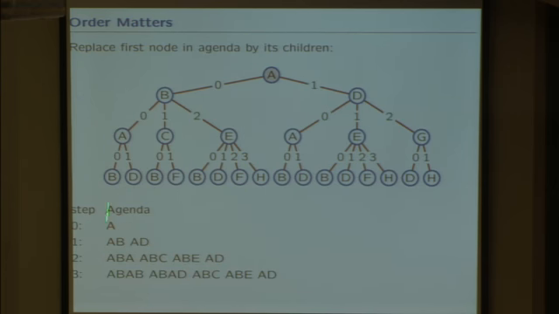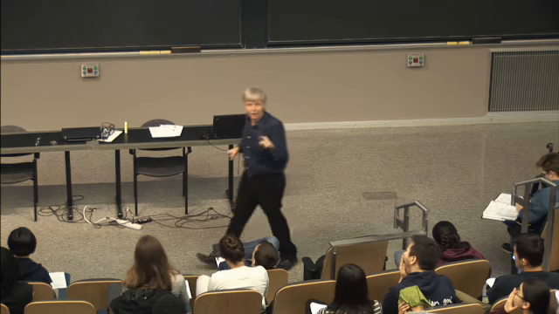OK, so how? I would start out in step 0. I would put the start node into the agenda. So now there's one element in the agenda, the start node. Then on the first pass through the loop, I would pull out that first node in the agenda. There's only one node in the agenda, so that is the first one. Pull out the first one and replace it by its children. Its children are AB and AD. I'm representing the nodes in this notation by the path, because the same state can appear multiple times in the tree. Notice that I could walk A, B, A, B, which would correspond to the same state being repeated in the tree. So when I'm writing it down here, I can't represent the node by a state. But I can represent a node by a path.